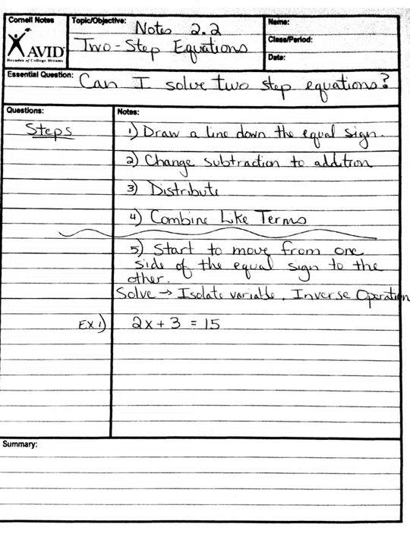Number one, always draw that line down the equal sign. So let's get that line drawn. A little bit off to the side there, but it works. We want to make sure that we change all of our subtraction to addition. So we don't have any here, so we're good to go. The next thing we want to ask ourselves is, do we have the distributive property on either side? And we do not. We want to ask ourselves, are there any like terms that we can combine? And in this example, we don't.